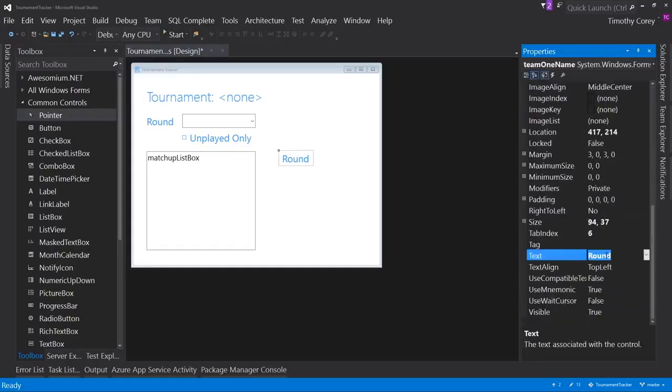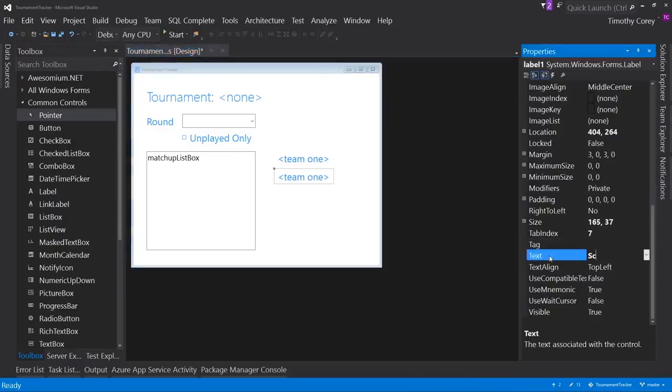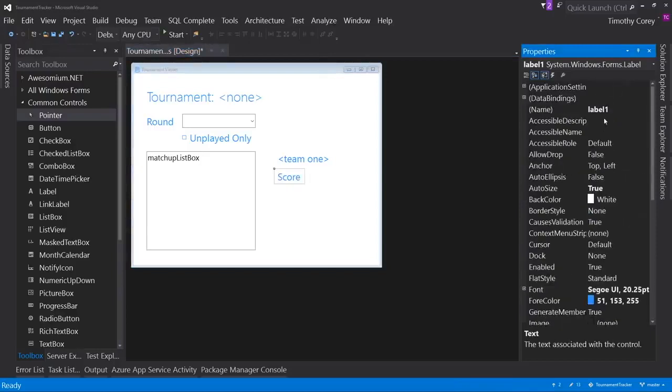And we'll call this team1, just so we have something to visualize right here. And then I will copy this and paste it down below. And I will say here, this is score. And team1 score label.